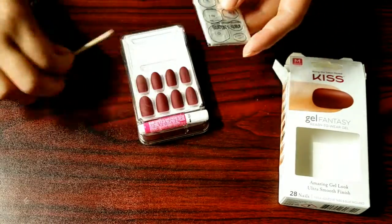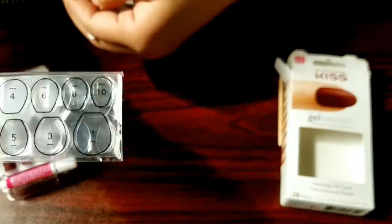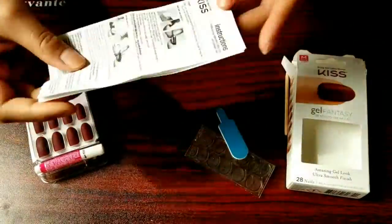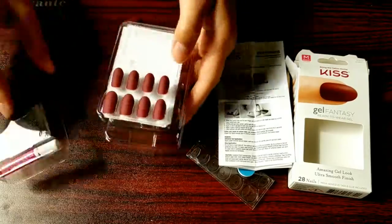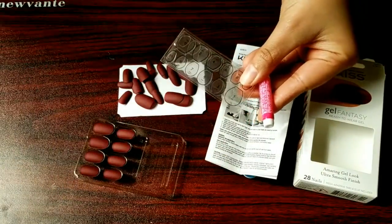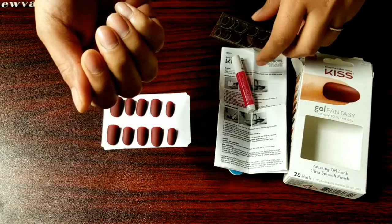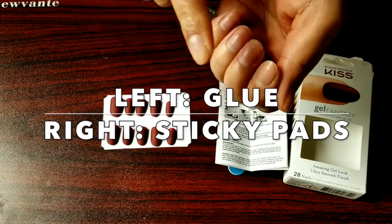The box came with a cuticle stick, glue, the 28 nails and sticky pads. Oh, and the instructions of course. The application of these nails is very easy. You select the nails based on the size of your nails and then you either use the glue or the sticky pad. I'm going to use the glue on one hand and the sticky pad on the other hand to see if one is better than the other.